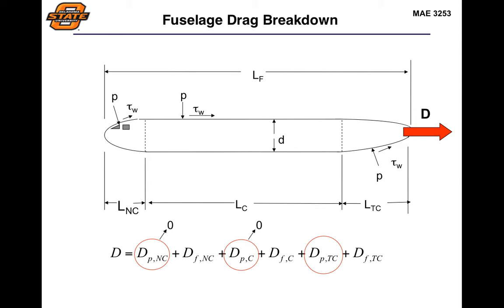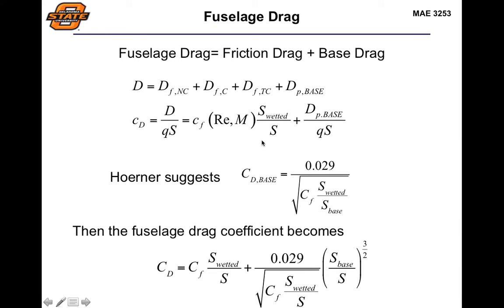Then all you're left with is the pressure drag from the tail cone. We're going to call that the base drag. So now we have four drag components that we have to estimate: the friction drag, which we've already talked about, and now the pressure drag for the tail cone. How do we go about that, and how do we optimize this overall design? So we break it out. The total fuselage drag is going to be equal to the friction drag piece plus the overall base drag piece, to try to calculate the overall CD value for the entire fuselage itself.